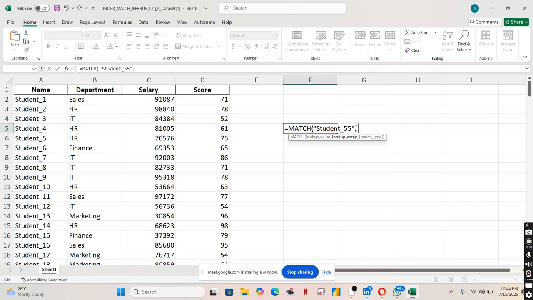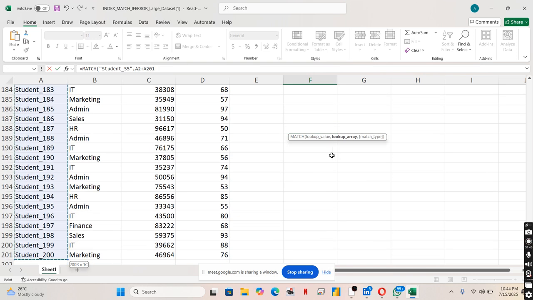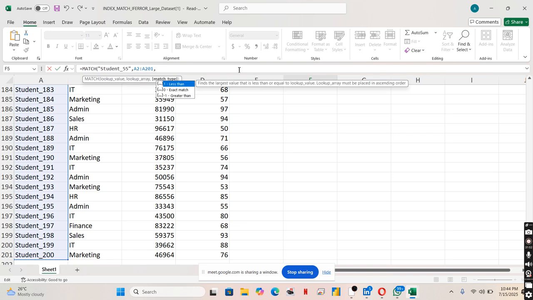Comma. Our lookup array is this, from here down. Can you see?